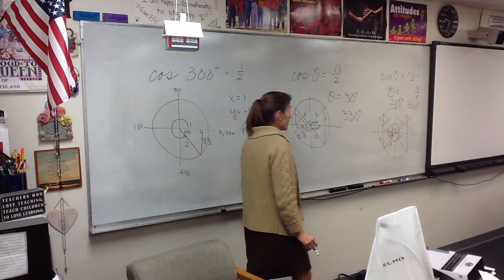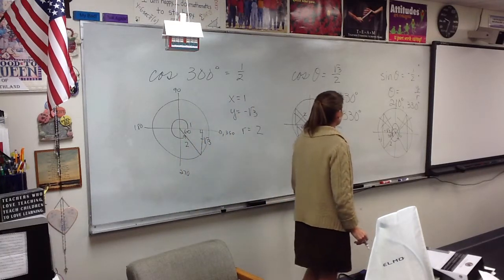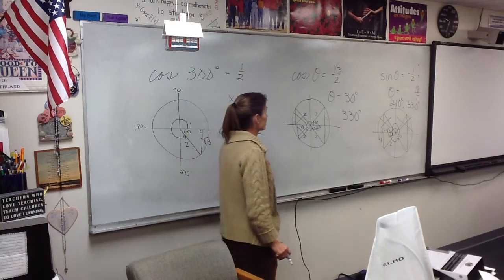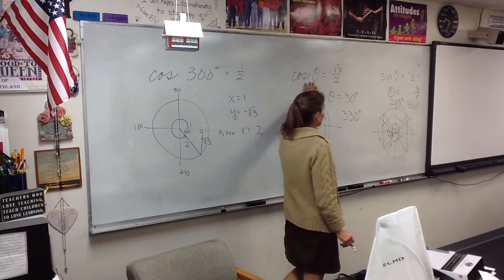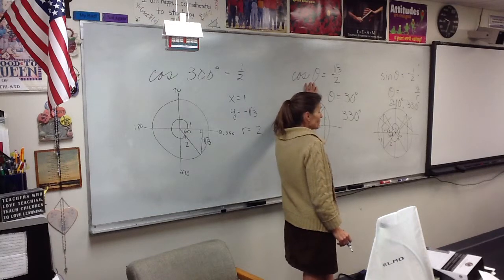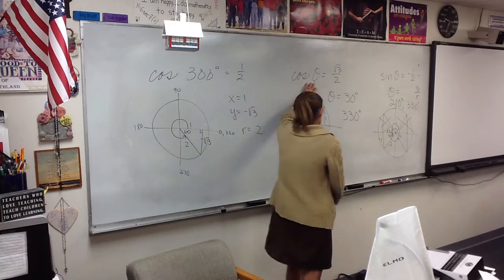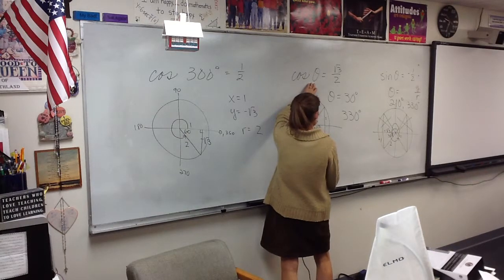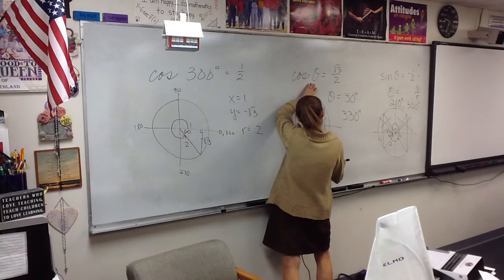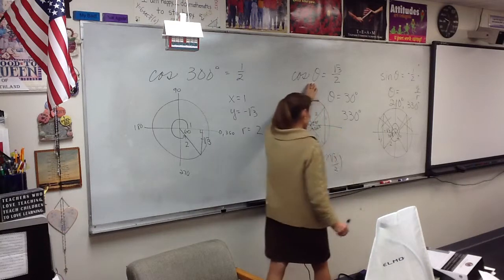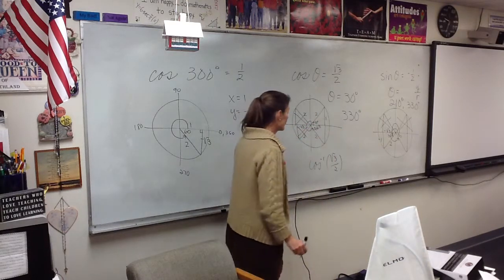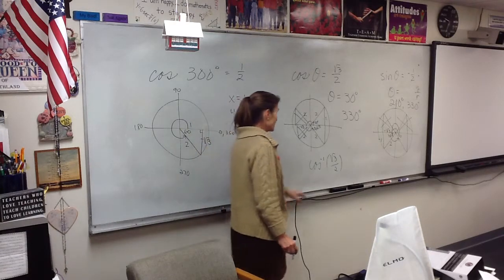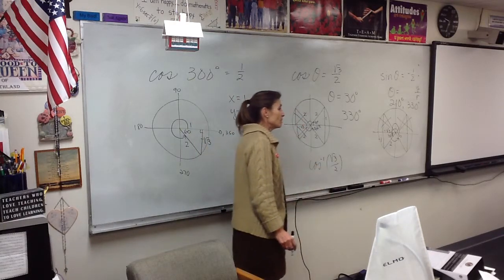Take your calculator out. Let's go back to this problem right here for a minute. You wanted to use this button before and I wouldn't let you. Would you type this in to your calculator? Make sure you're in degrees. Put your calculator back in degrees, and type this in. Tell me what it says.